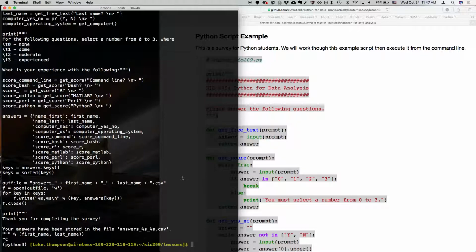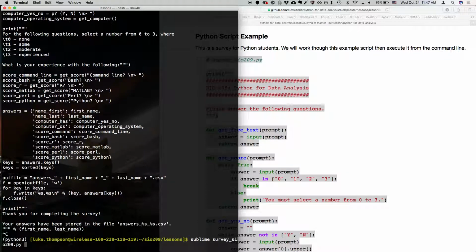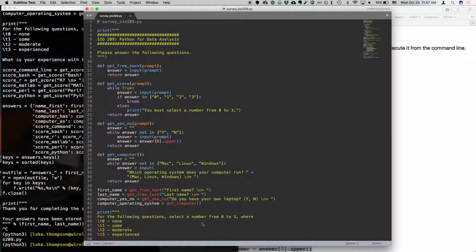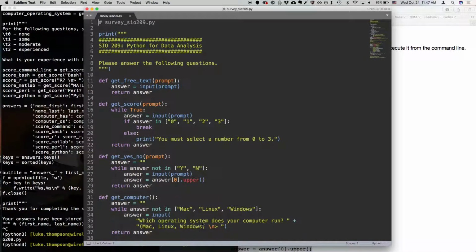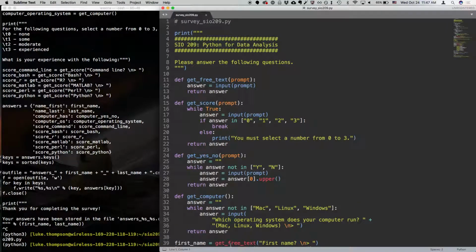So I have a shortcut, Sublime, which will open up Sublime Text, or you can just go to your text editor here and open up Atom or Sublime Text, whatever you prefer. So is everyone able to open up this text file, have their own copy?